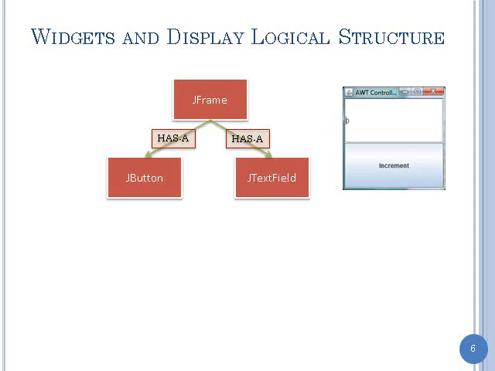But so I've used JFrame. I could also use frame, and it has a button and a text field. Okay, so this is a very simple logical structure. You guys have created far more complex structures when you've done your model objects. Not only do the model objects have a structure, but the display objects also have a structure. Okay. So any questions about this?